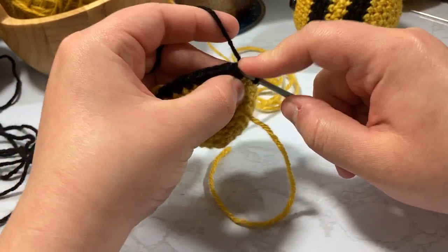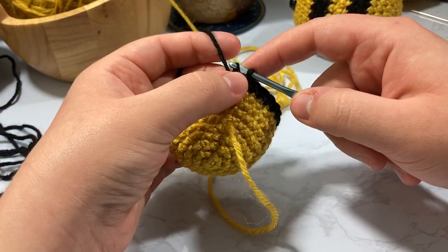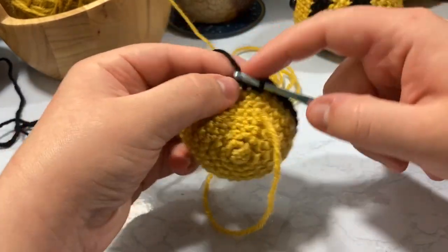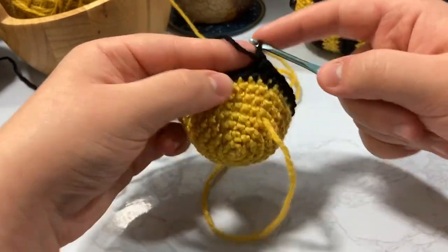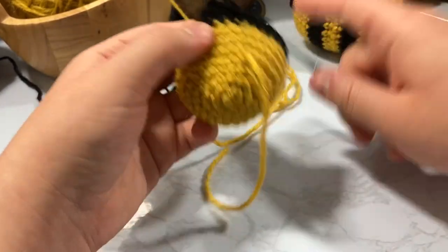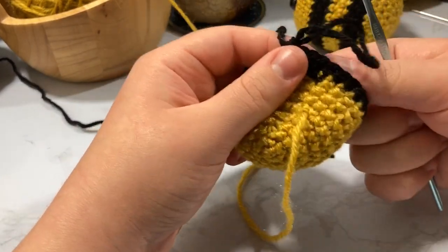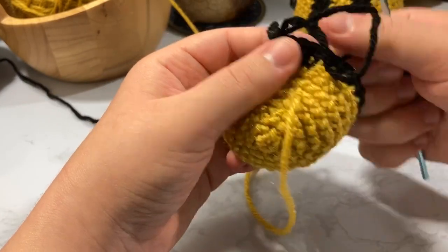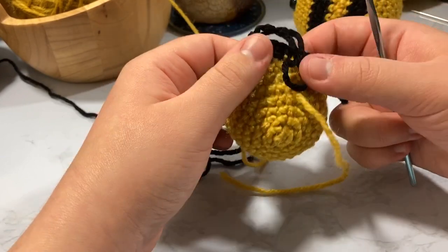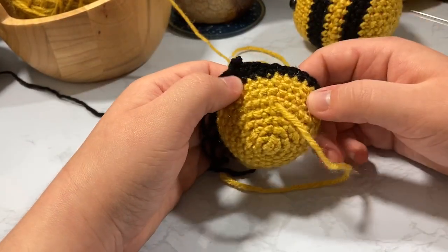And now we're gonna go back into the very first single crochet top, like there, and go in. So I skipped the first chain here. And what I like doing, I'll show you afterwards with the wings. I put the wings over where I have my yarn meet. So yeah, that doesn't look amazing. There are better ways to change stripes. And if I wanted to, I could do half rows and do that. But I personally don't mind it, because I'm going to be using the wings to cover up my work.